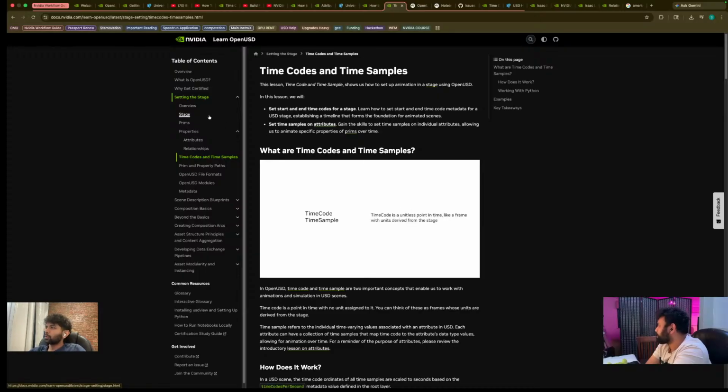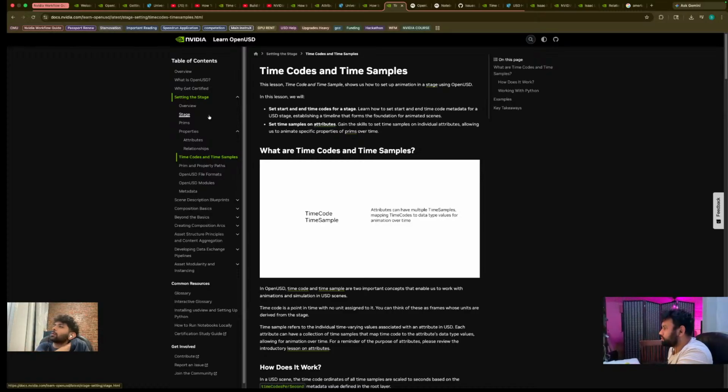Yeah, so basically, what we have completed till now is the basics of setting up a stage in OpenUSD, what prims are and how they work in scene description, what properties those prims have, and in those properties, what attributes and relationships are and how they differ from each other. Attributes are more about the prims, like maybe the color, the shade, the lighting angles they reflect off.